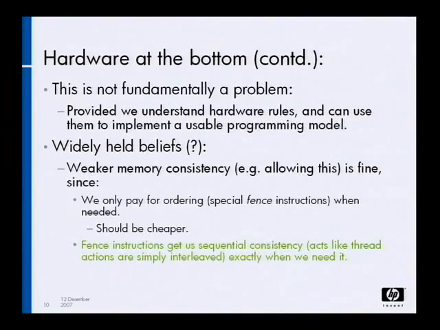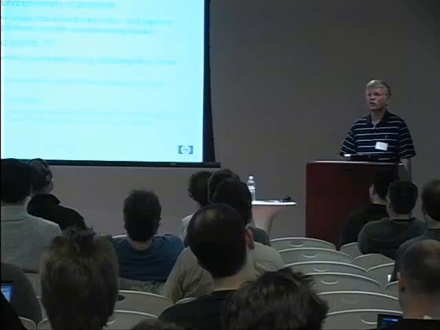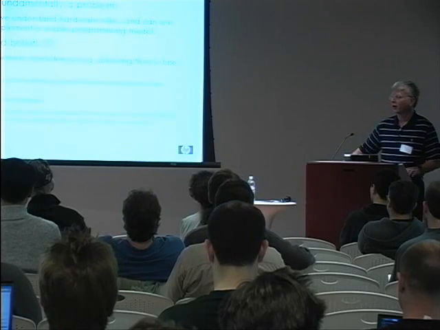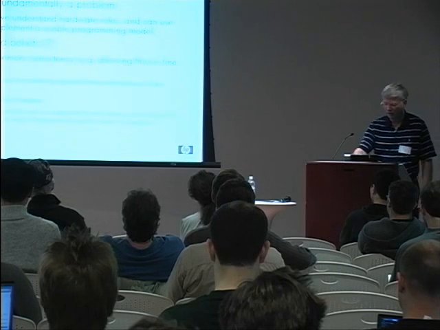Occasionally, we will care about outcomes, about disallowing things like the outcome on the last slide. In that case, what we do is we provide, and hardware generally provides, other instructions that allow us to notify the hardware that we do care about the memory visibility ordering. These are normally called memory fence instructions. On most hardware, they take that form in any case. That allow us to get back to sequential consistency, to the behavior that programmers expect. So in those cases, basically, the software stack can hide the fact that the hardware will reorder these memory accesses underneath the covers.